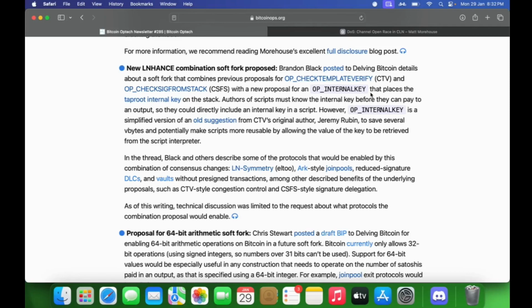So you aggregate their keys and make it an internal key, so that you know that these 3 people are primarily, or there's a very high possibility that these are the 3 people that are always available to sign the transaction. So you aggregate their keys and make one key out of their keys, which is known as the internal key. Okay, so this is op internal key. What does op internal key do? It just fetches the internal key and puts it on the script.